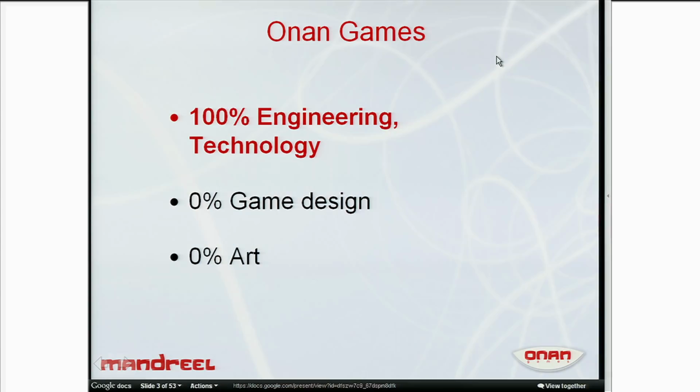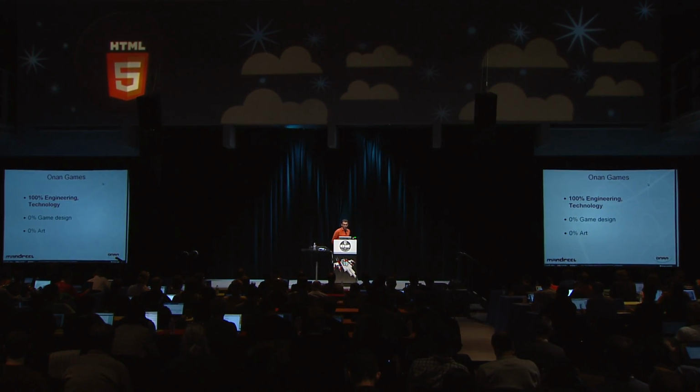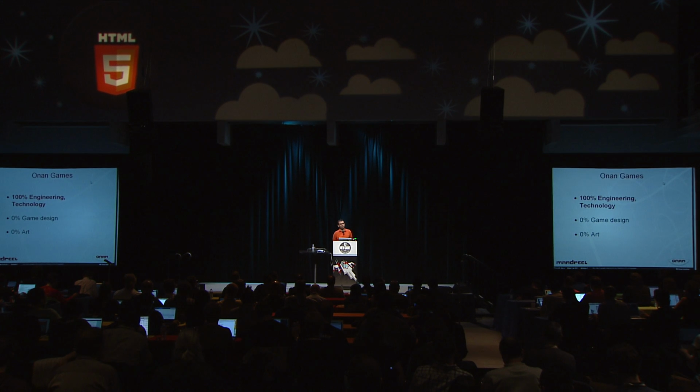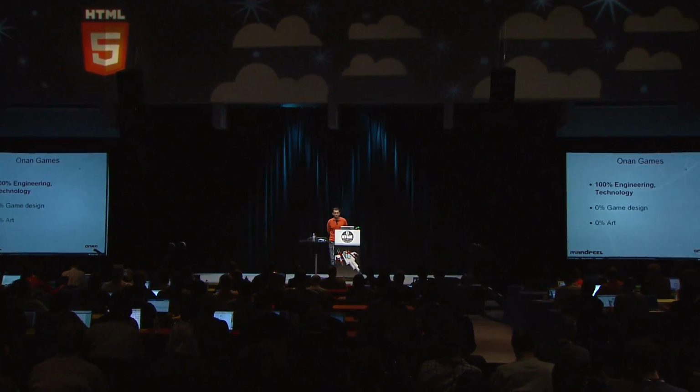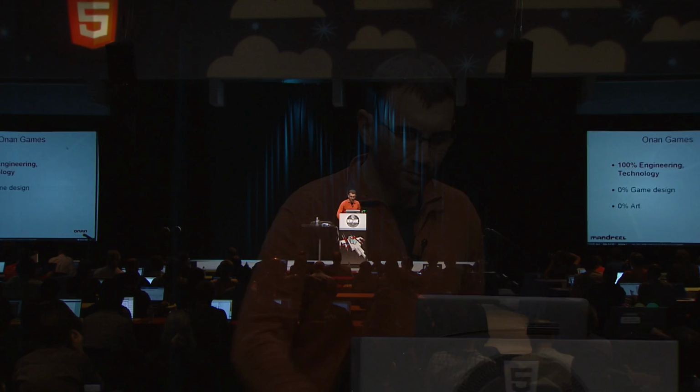I'm one of the co-founders of Onan Games, and we are a small company, only 5 people. It's only engineers, no design, no art. We have been doing porting for already 2 years. We started doing some PC games porting into iOS, some Wii games, and we decided to move into HTML5. So we started to port C++ iOS games into HTML5.